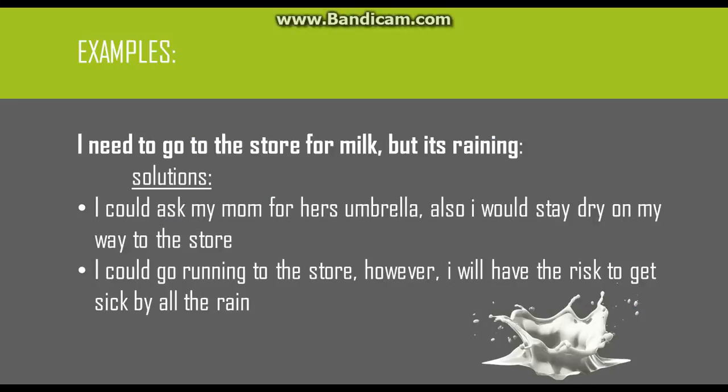Now I will give an example of a problem and two possible solutions. I need to go to the store for milk, but it's raining. We have the first solution. I could ask for my mom's umbrella, and I will stay dry on my way to the store. The second solution is, I could go running to the store. However, I will have the risk of getting sick from all the rain. So, in this case, we should go for the first solution because it's safer to go to the store.